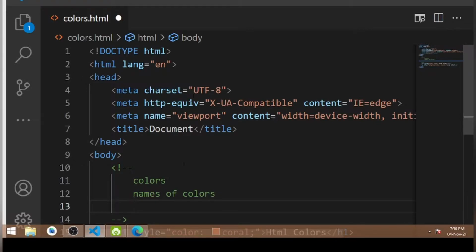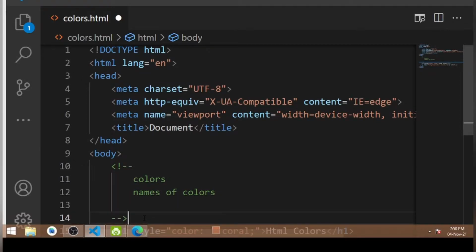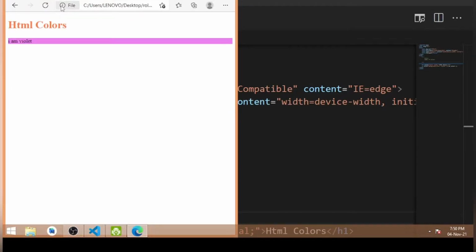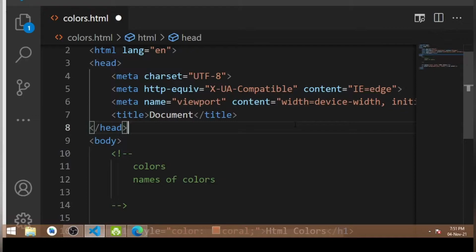Let's tackle other stuff before we move on to the next method of specifying colors. Colors can be applied to different parts of our document. We can apply colors to the text and to the background. In the first case, we applied the color to the text. In this case, we are applying the color to the background. What else can you apply color to? To the border of your document.